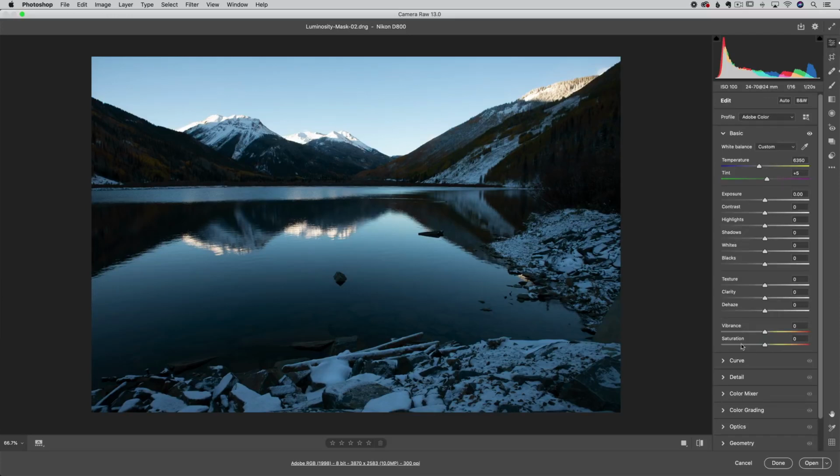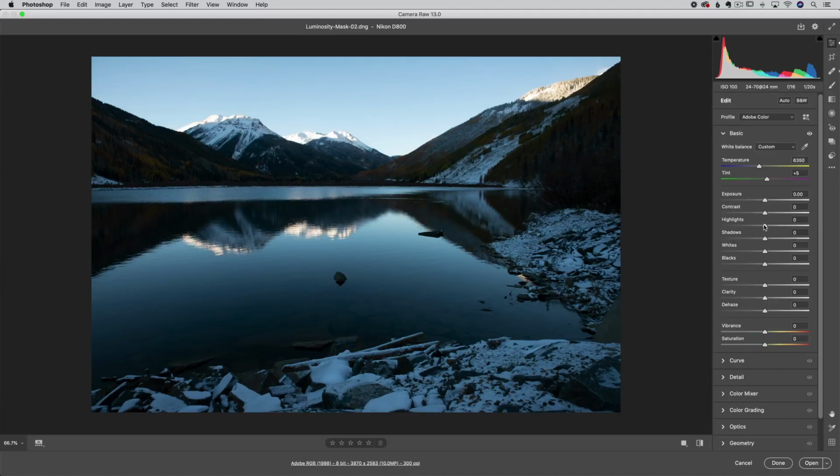So here we've got our photo. Now, what do you do when you decide you want a luminosity mask? What I would say is the first thing you really need to come to grips with is a luminosity mask is not a be-all, end-all solution, okay? A luminosity mask is a tool. You put this tool into your toolbox and you need it sometimes. I just happen to think this is a good photo to use it on.